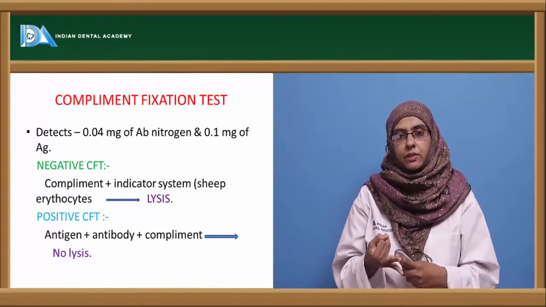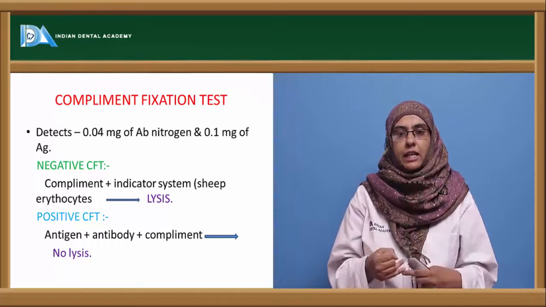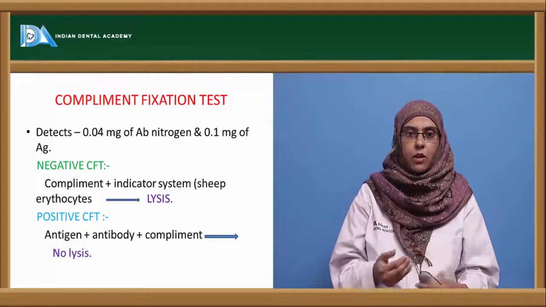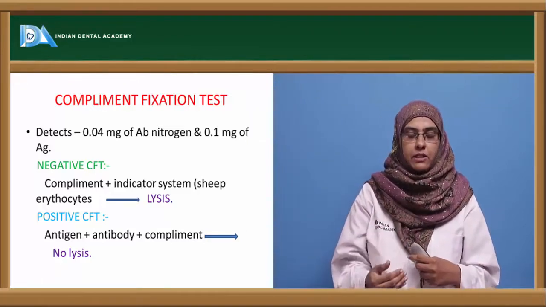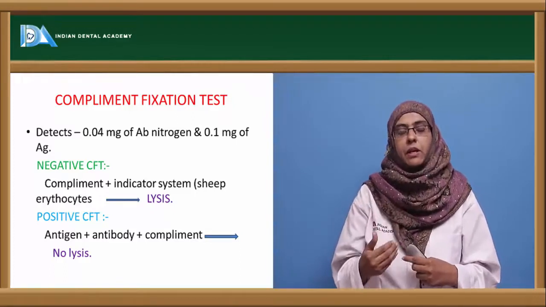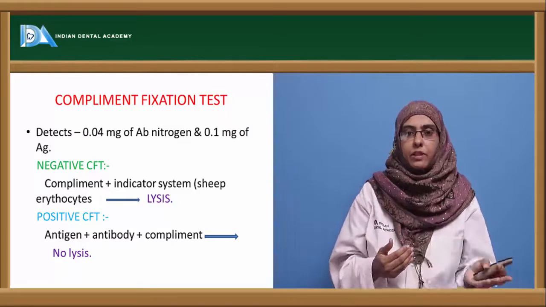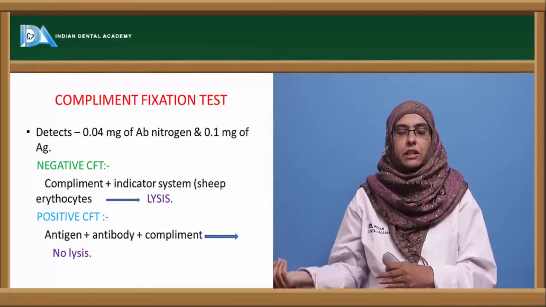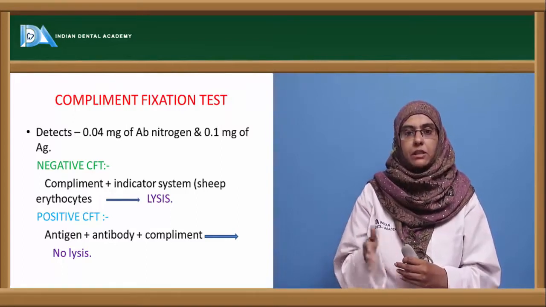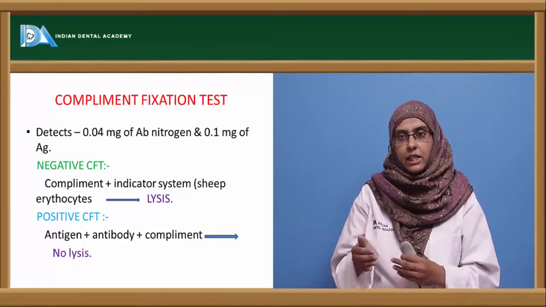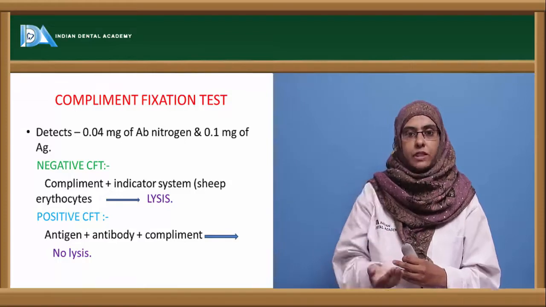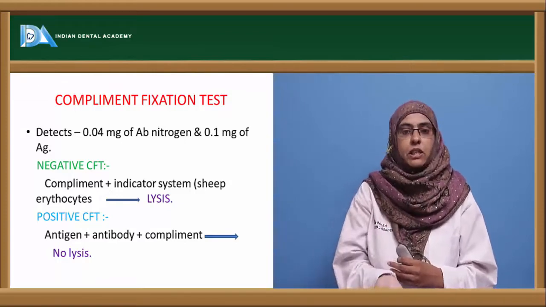In this test, first the antigen and antibody are incubated for a certain period of time so that the interaction takes place. Then we add the complement so that if there is a specific antibody towards that particular antigen, the complement will be fixed. This step helps us know whether the complement has been fixed or is free to react with the sheep RBCs and the antibody. Next we add the sheep RBCs along with the antibodies. The result can be estimated depending upon the lysis. If there is lysis, that means the complement was not fixed, which means the antibody is not specific towards the test antigen.